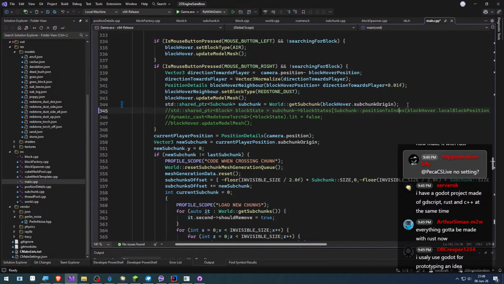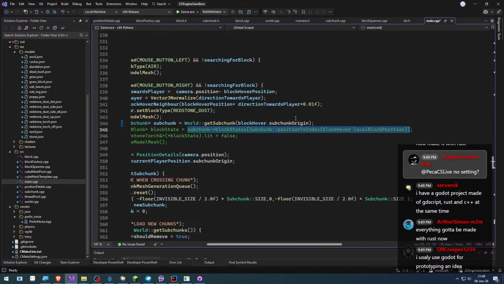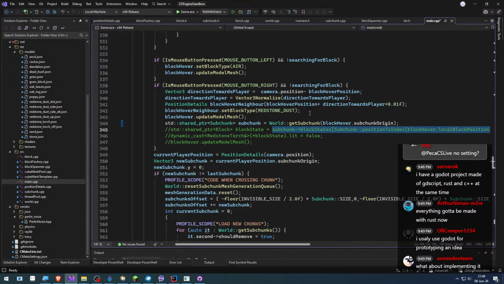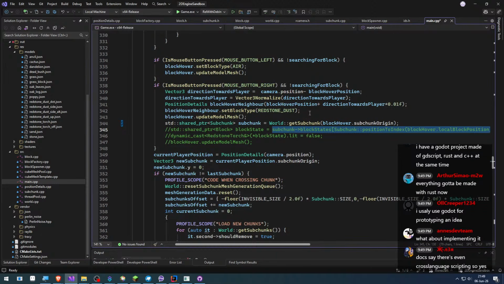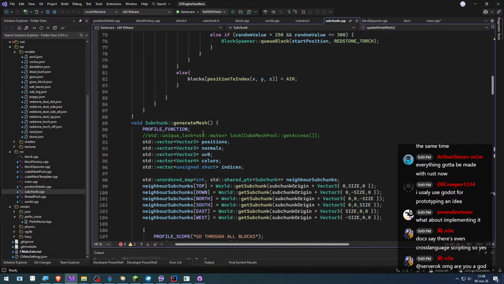Then I need to update the state. Let me think about it. No, I need to do it exactly like I do it when generating blocks.